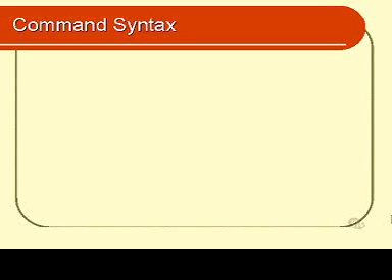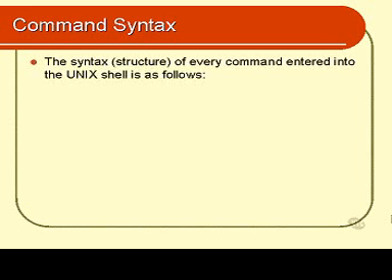All we know so far about typing commands into the Unix shell is that essentially the entire command is taken as the program to start. The entire line of text that we take is interpreted by the shell as something to do with the program that we're trying to start. Now I want to be very precise about that, because there is a very strict syntax to the text that you are allowed to type in on a Unix shell command line. So let's find out exactly what that syntax is.